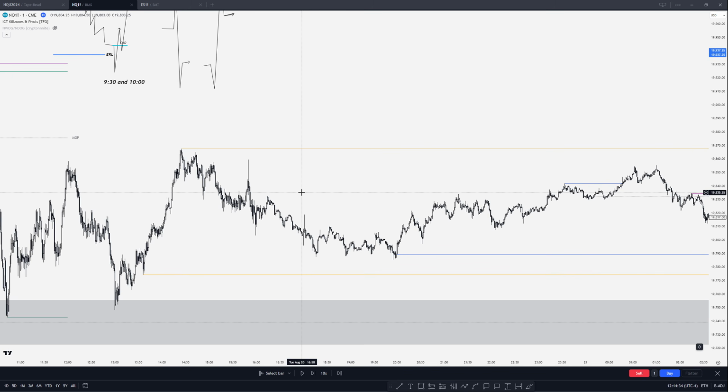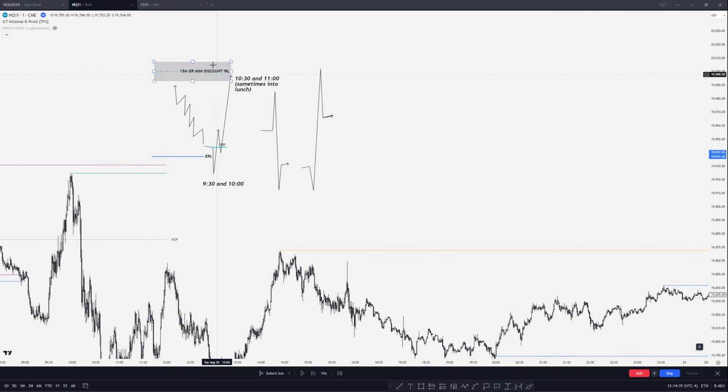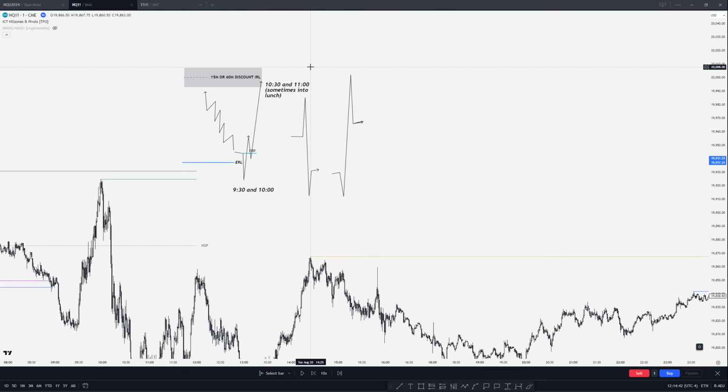We're not going to be looking for some sort of a 4-hour imbalance to be traded into. It needs to be either a 15-minute or 60-minute PD array. That to me just makes it way easier because I know exactly what I'm looking for every single morning. It's going to be the same stuff and it repeats. And if I know it forms every day, I'm even more confident that I can siphon out the low probability days. I don't even have to look at them.